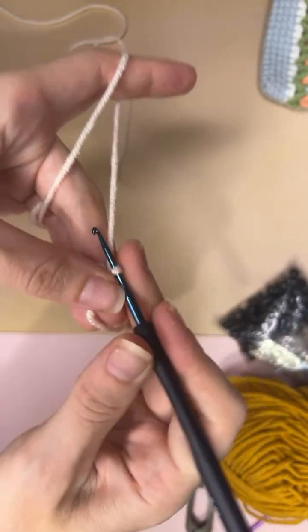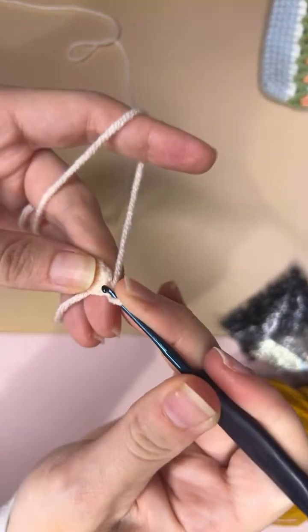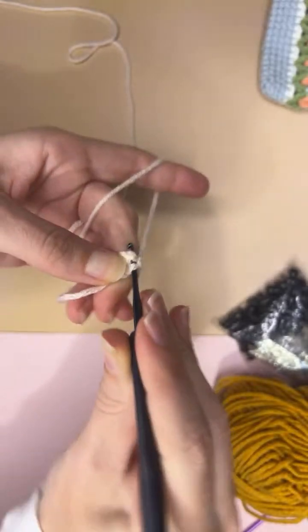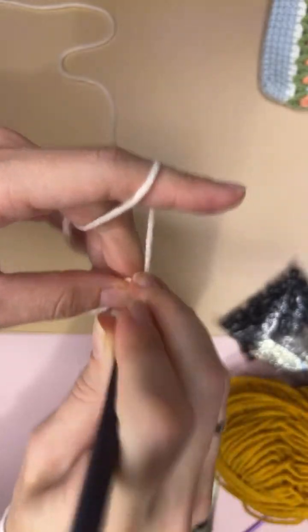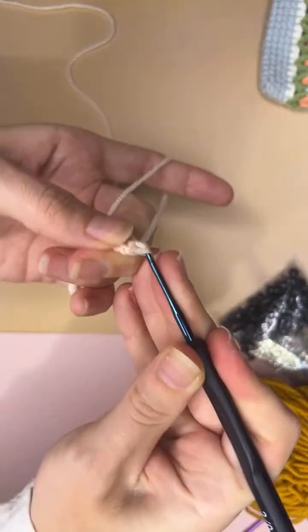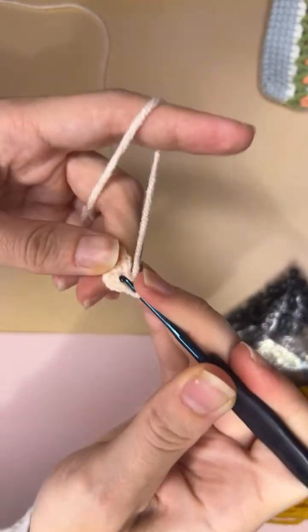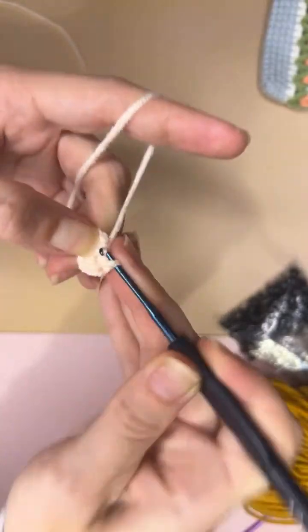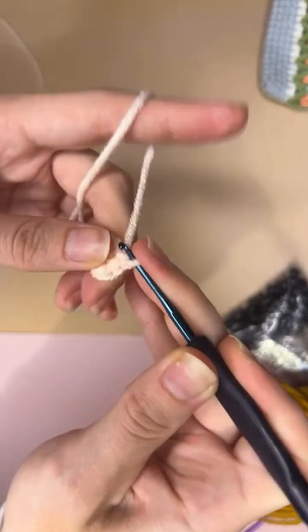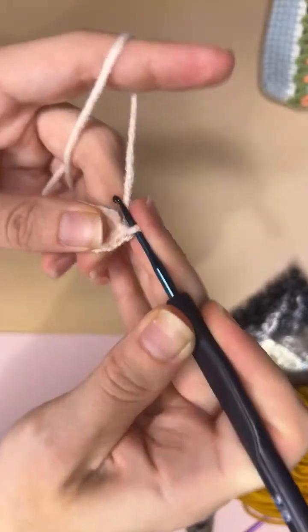I'm not even going to worry about crocheting in a spiral because it won't be obvious here, and the reason it won't be obvious is because I'll be adding hair on top of this. Hair because we're doing Luffy the monkey, and obviously he has hair on his head. However, if he did not have hair on his head, say for example like Aang from Avatar, then I would definitely be crocheting in a spiral because then you don't want to have those slip stitches obvious.